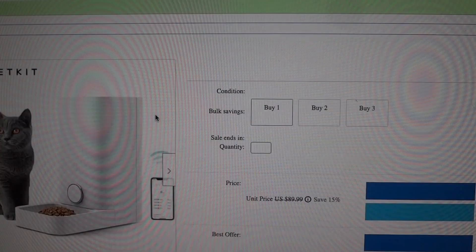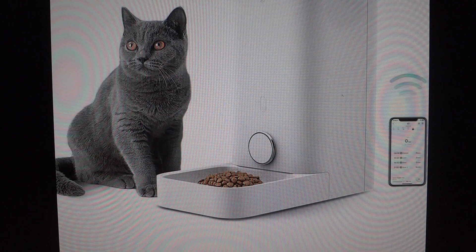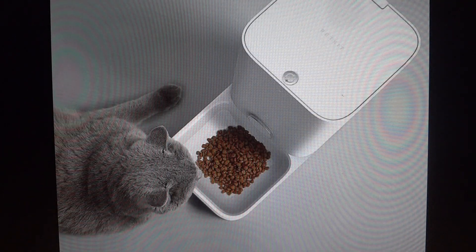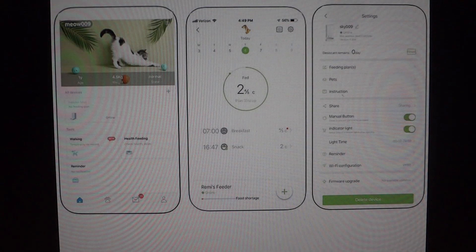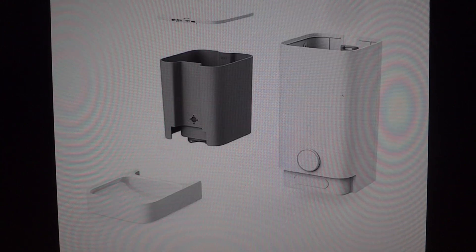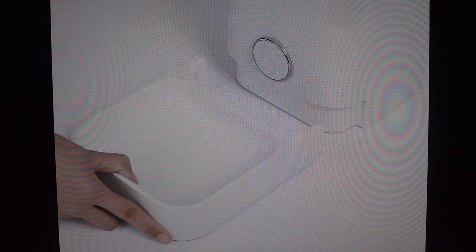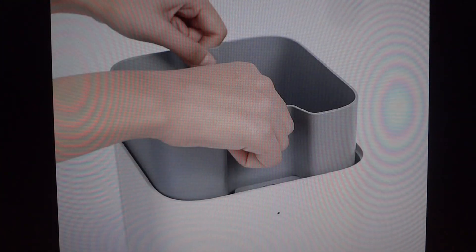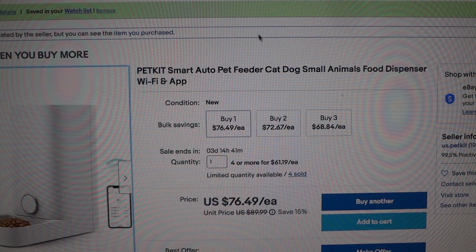It came with free shipping. It's pretty big and the product photos are nice — you get a clear view of what it looks like. It has a magnet on the bottom of the bowl, which detaches from the unit so you can take it off and clean it. On top you can open it up and put the cat food in. You can control the feeding schedule on your phone. These are great because you can set them up on a timer if you're gone a few days. Prices for these range anywhere from $50 to $300 or $400 online.